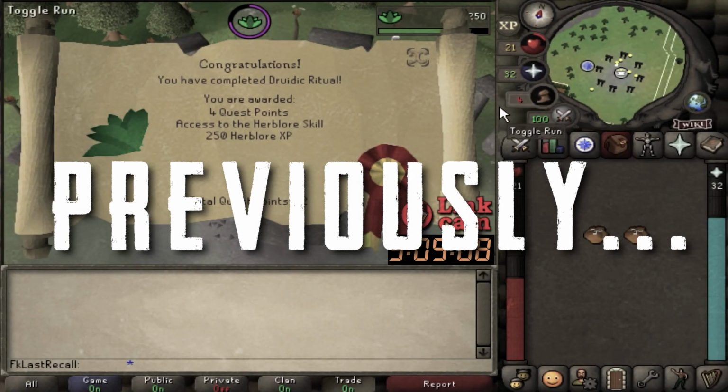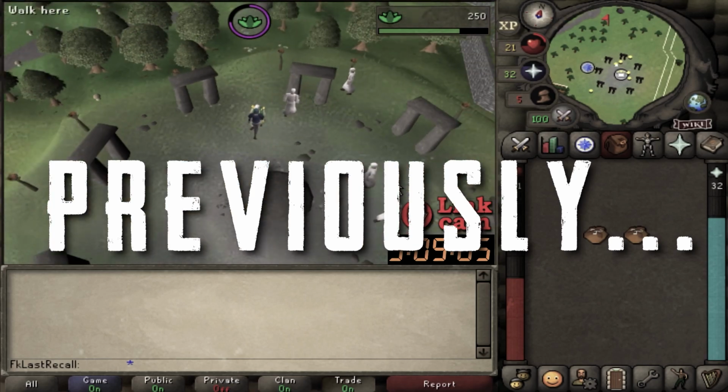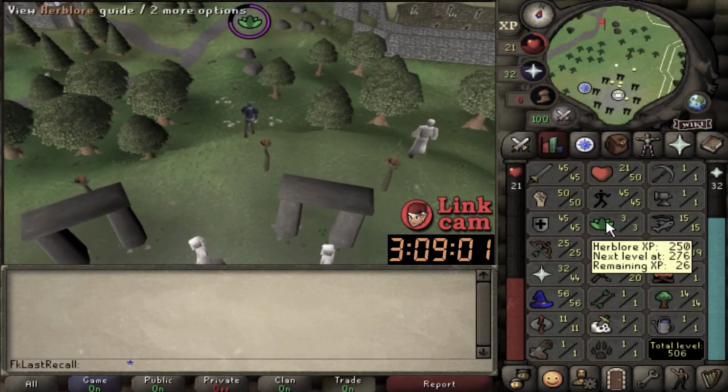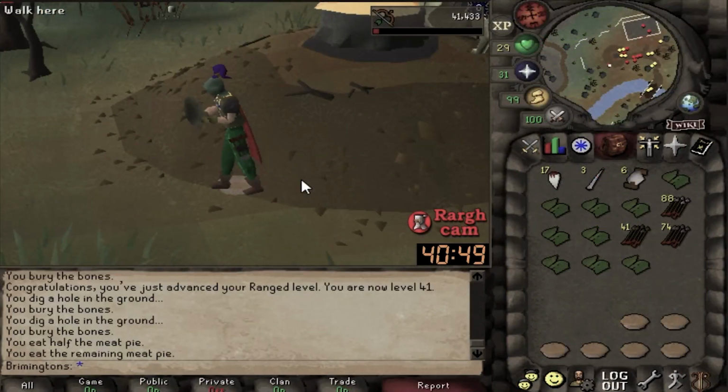There we go, 4 quest points, access to the Herblore skill, and 250 XP, taking us to level 3 Herblore. We can now make potions and stuff, which is awesome.